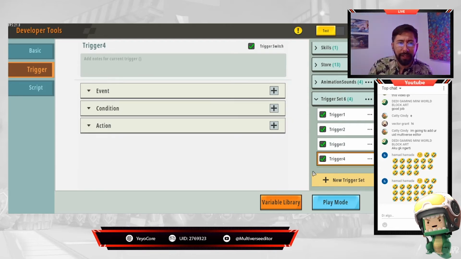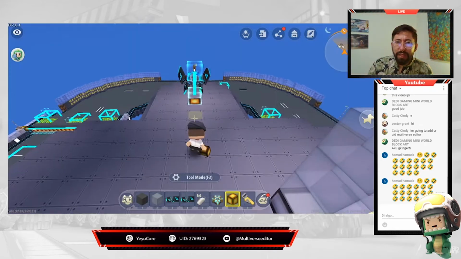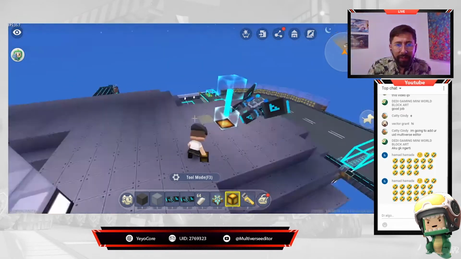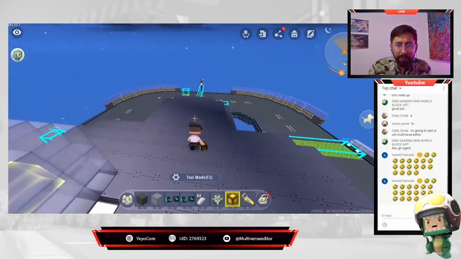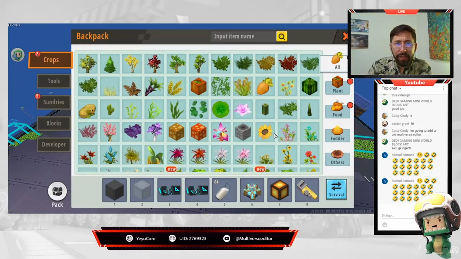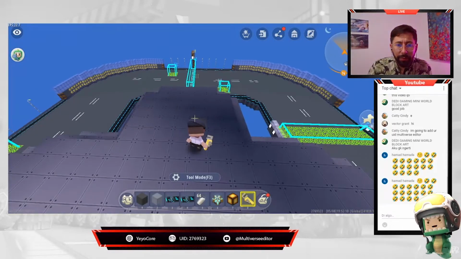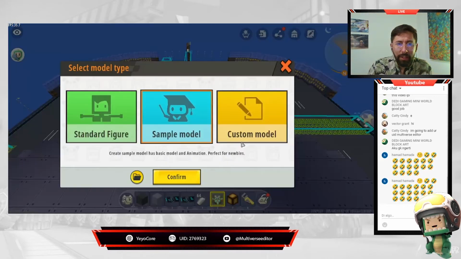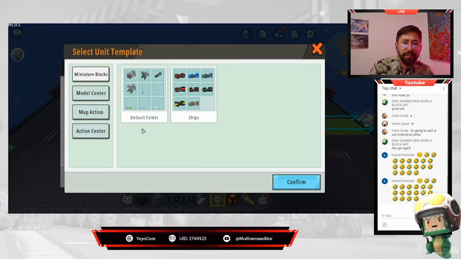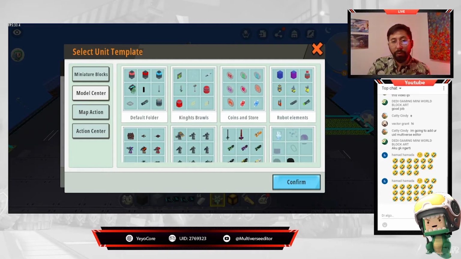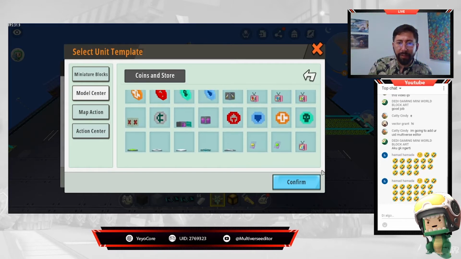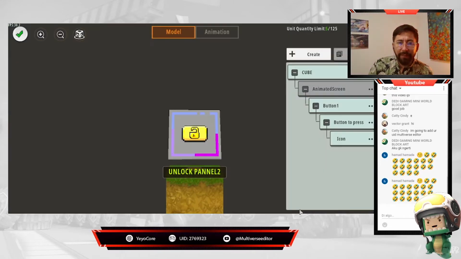Let me start again. Before doing this process, we are going to create a specific block. In my case, I already created it. Let me show you the model. You don't actually need to have any specific model. You can use the normal button, but it's going to look much, much cooler to have your own model for it, okay? So if I'm not wrong, it's right over here. Yeah, here it is. So I have this specific model.